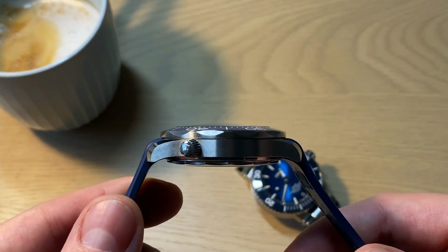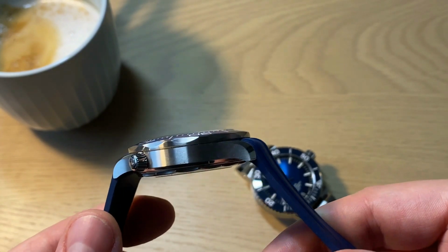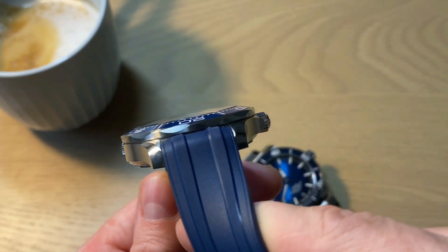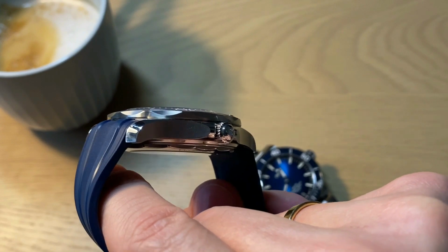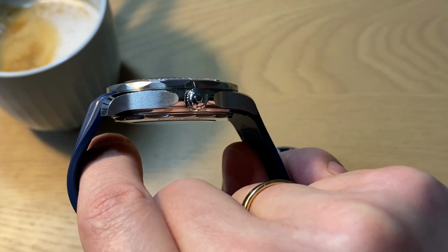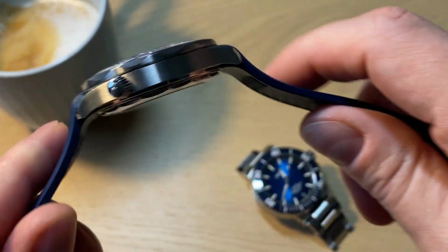Looking at the case finishing on the Omega, it's really high end. It's top quality. Look at this brushing on the sides, and then the polishing on the chamfering of this almost proprietary to Omega lyre shaped case. It's absolutely amazingly done. The crown looks amazing, really easy to use. So the finishing, I would say, is definitely better on the Omega.